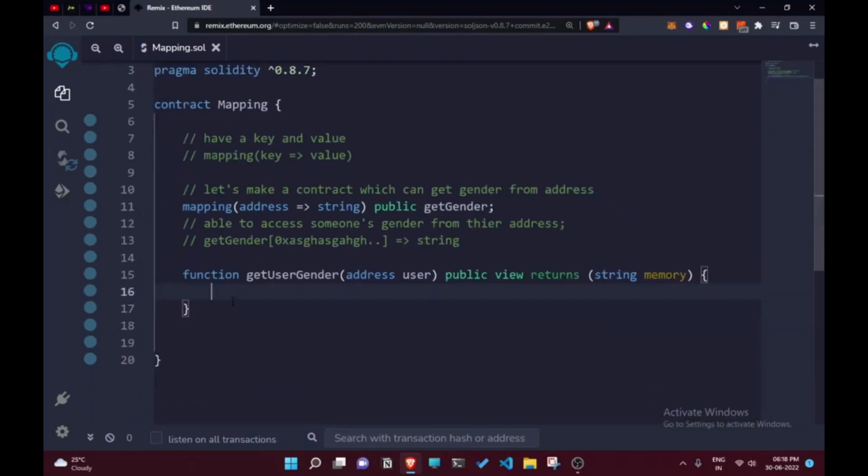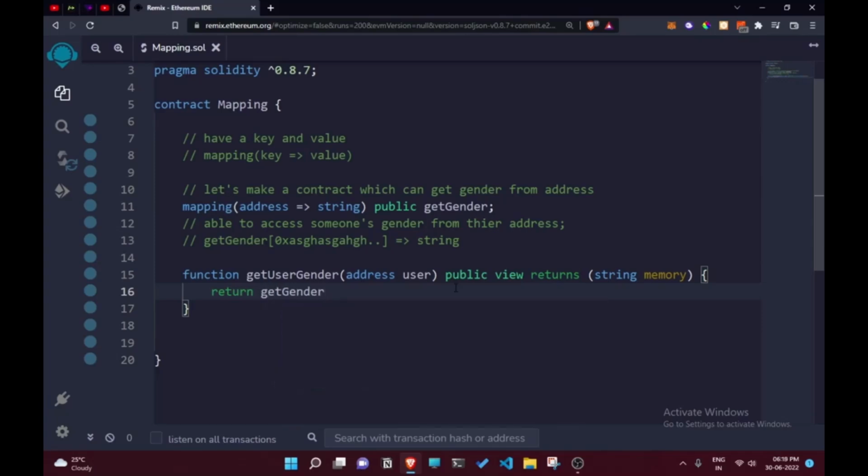Yeah, so now we have this function of get user gender, which is going to take in a parameter of address of user, which is public, which is essentially going to be view returns a memory of string. Cool. And we're going to return, let's say, the get gender, right?